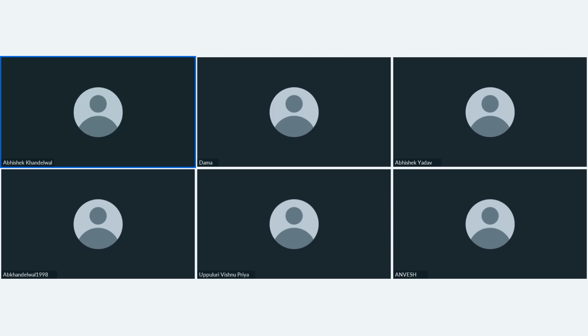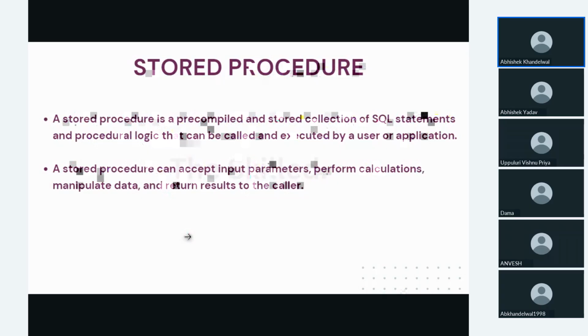There are three different entities in SQL. First is stored procedure, another one is transactions, and another one is functions. We have both functions and stored procedures in SQL. But at an uber level, a stored procedure is a pre-compiled set of SQL queries which are executed in one go. A stored procedure can accept input parameters just as functions do.